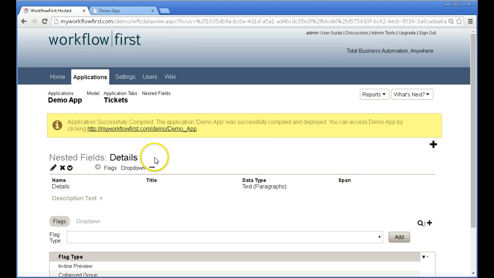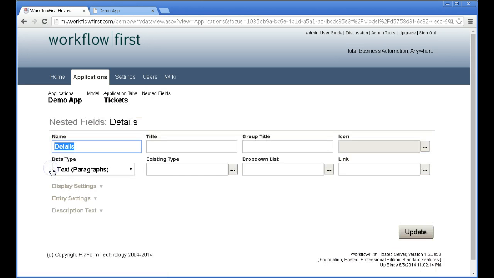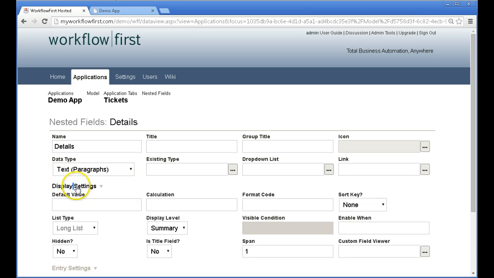So we're going to go to the details field, edit this, go to display settings, and change the display level from summary to detail. Now what that does is it only makes the field visible when you're looking at the detail view, which is actually the form view. So detail is a form and summary is a list. So we change that to be detail.